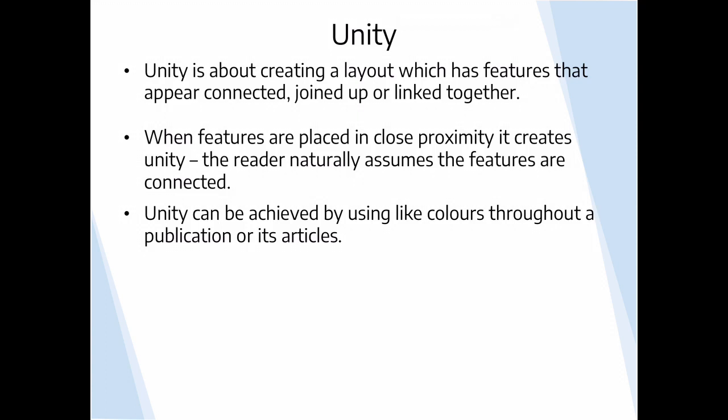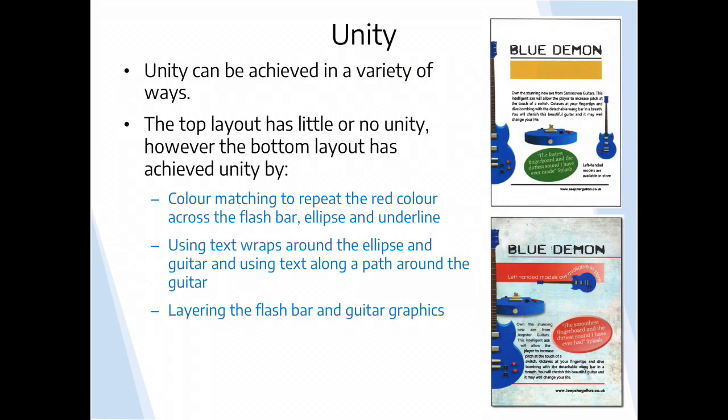This idea of close proximity, because if two items are close together on a page, the reader naturally assumes that these features are connected, that they have something in common and they must be linked. But Unity can also be achieved in other ways. So let's compare a couple of examples of where Unity has been used and hasn't been used well.